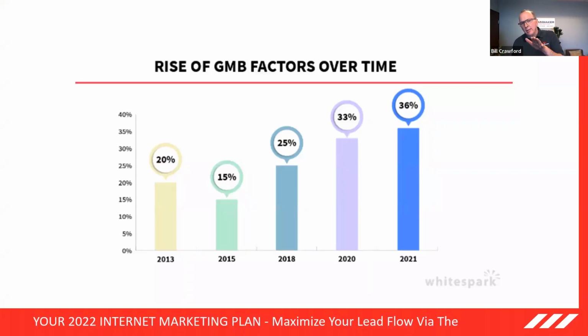So why is Google My Business a more important ranking factor? And why do you now see things like, in addition to question and answer, you can now book appointments through Google or do messaging and chat right inside the Google My Business platform. I think what you're going to see in the future is more and more things go inside your Google business profile for you to engage the customer, so that Google doesn't have to send someone to the website to get more information. So that's pretty big.